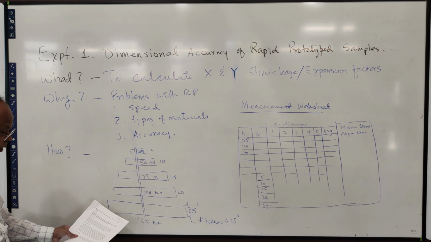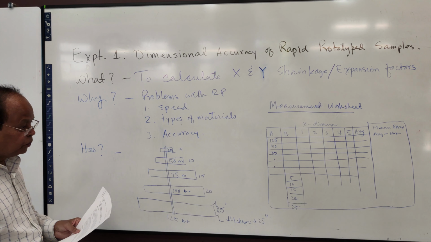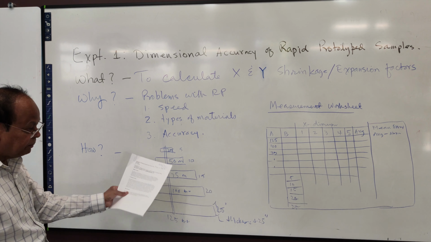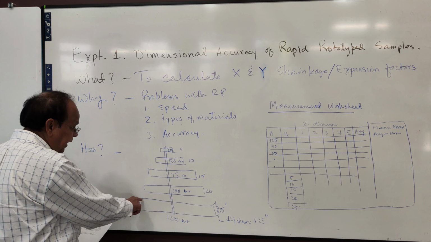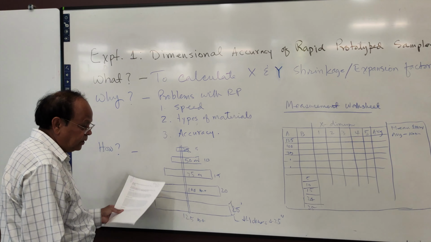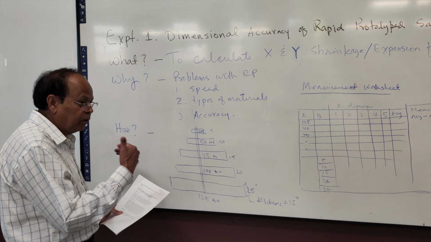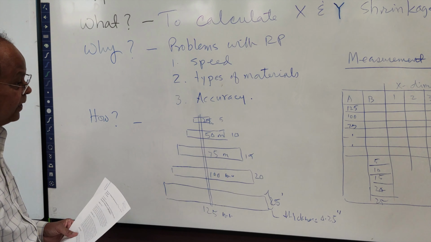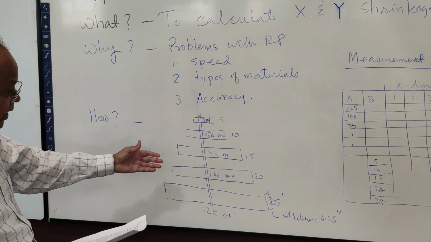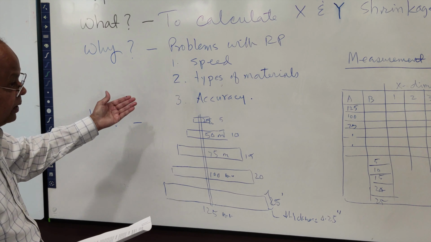So I have got that STL file and I have used that file to make a Christmas tree. I also want you to design this Christmas tree based on these dimensions. Although these dimensions are there, we are basically trying to measure the X and Y length of each section. We are not going to measure the Z direction. So I would like you to keep the thickness at 0.25, a quarter of an inch. You have to convert it to millimeters so that we don't spend a lot of material to make the Christmas tree. So we are going to make this Christmas tree using our FDM 270 machines.